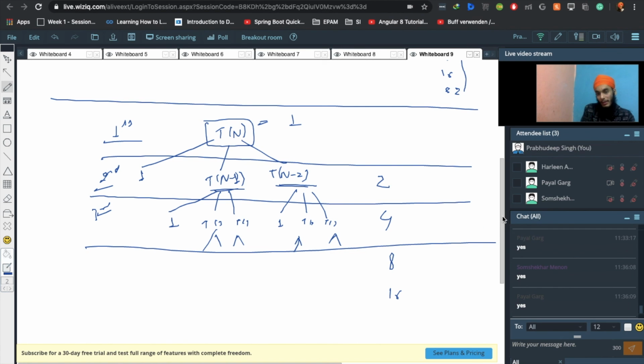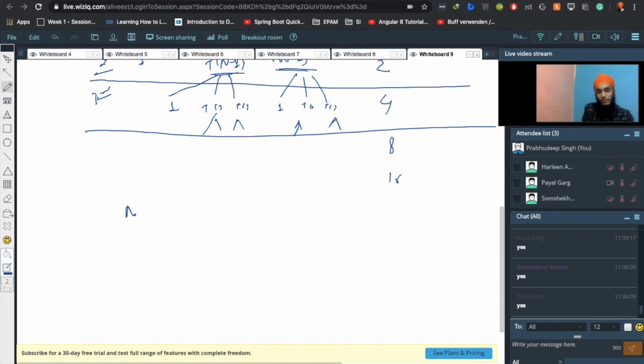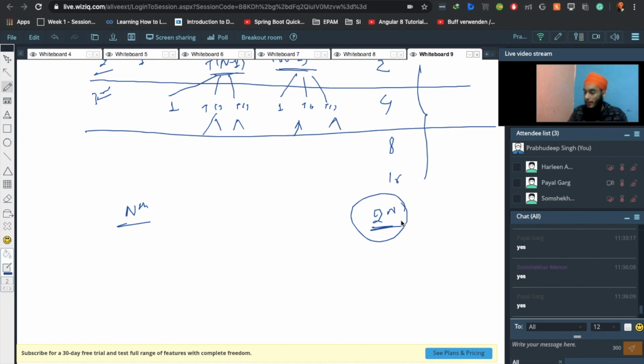So let's suppose for some nth level, this will be the number of calls we are having. That's a 2 power n series, right? So this will be the number of calls at some particular nth level. Are you all clear with this? Why I have written 2 power n?